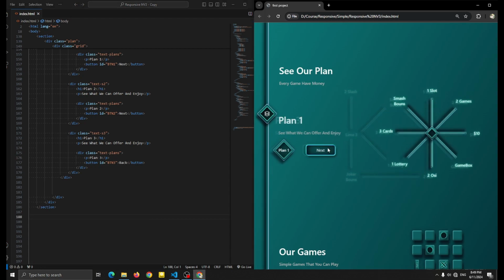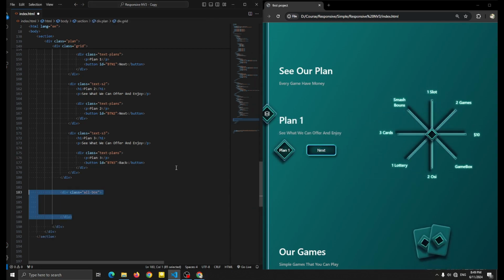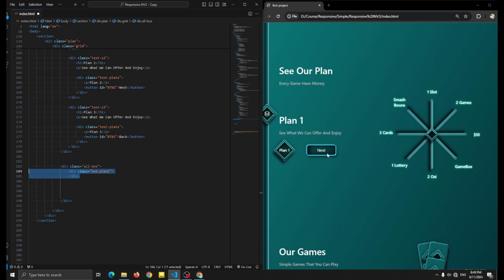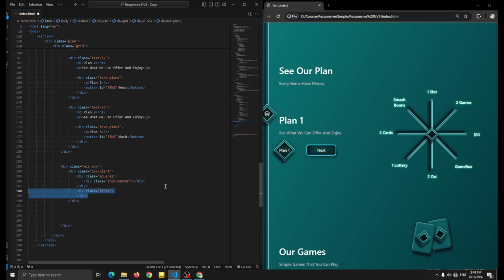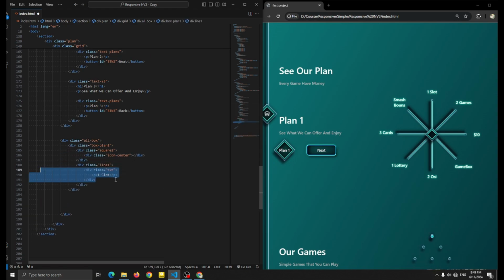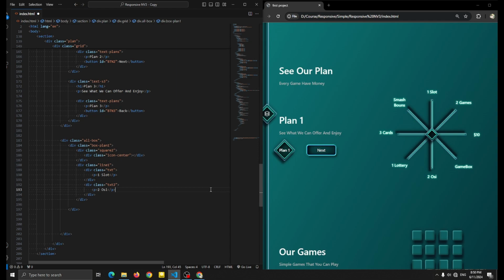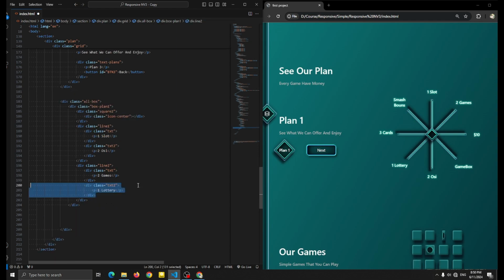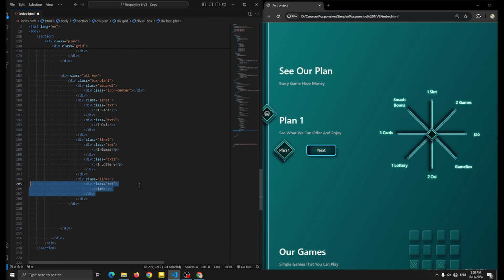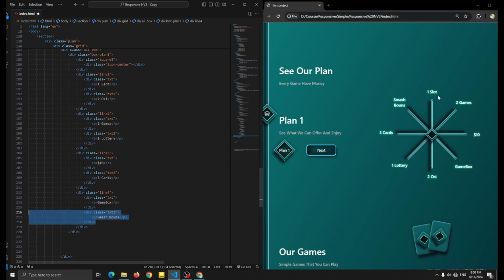Okay, so for the first one, we're gonna add all the box. First, I'm just gonna start with box plan 1, as you can see it. I'm just gonna add this square. I'm gonna add this line and this text 1 for the top, and this text 2 for the bottom. We're gonna add this position for this, guys. Okay. Now let's add line 2 text 2. Okay. Line 3 text 2. Line 4 text 2. So this is how to create these 4 lines, as you can see it. So this is our first plan, as you can see.